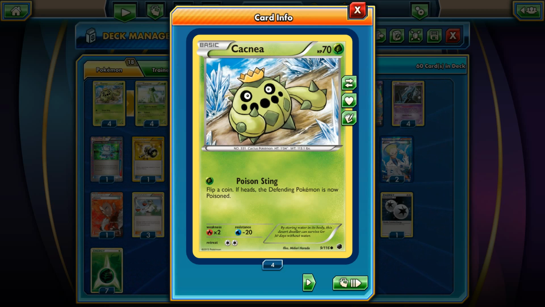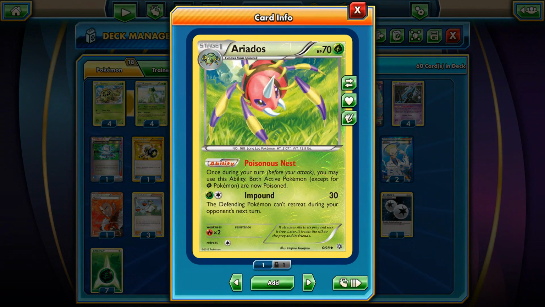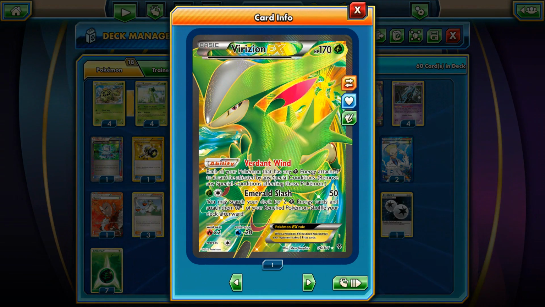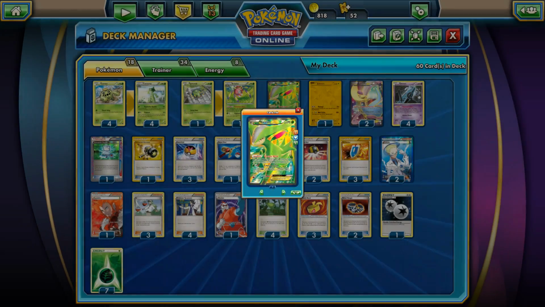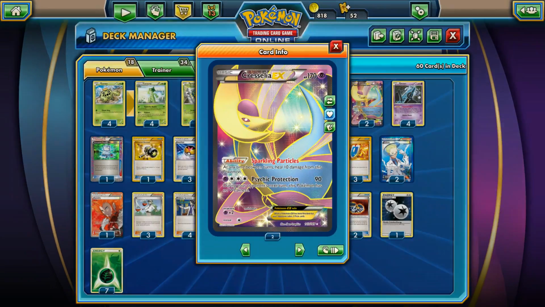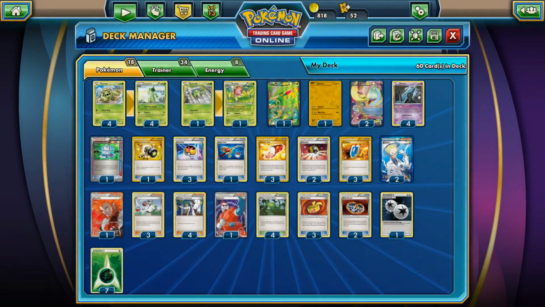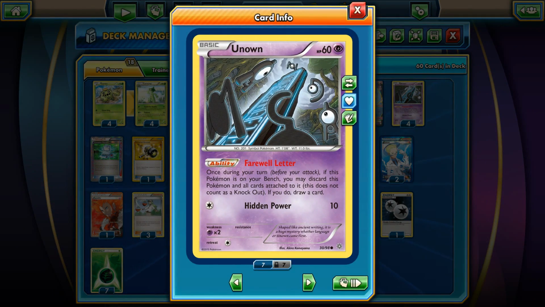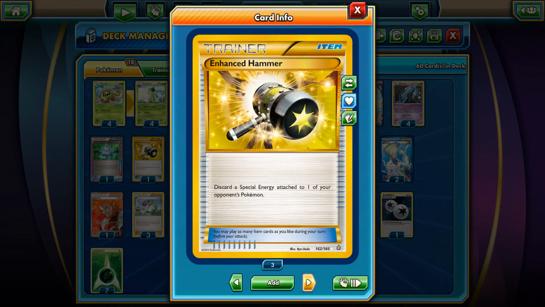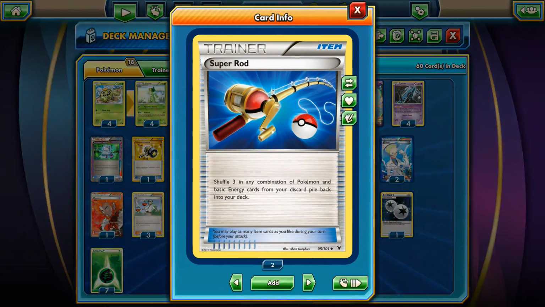And Kricketune can Poison Sting if it's heads. It also has 70 HP, so not bad for a Basic Pokemon. And we have one line of Ariados with Poison Nest, and you also have Virizion, so your Grass Pokemon cannot be affected by any Special Conditions. There is one Zekrom with Outrage, just in case you need to have it for Evolutions or something like that. Cresselia EX can heal 10 damage from your Pokemon between turns. And there are 4 Unowns, so you can increase your drawing power. One Computer Search, one Enhanced Hammer from Item cards, 3 Level Balls, and there is one Super Rod.